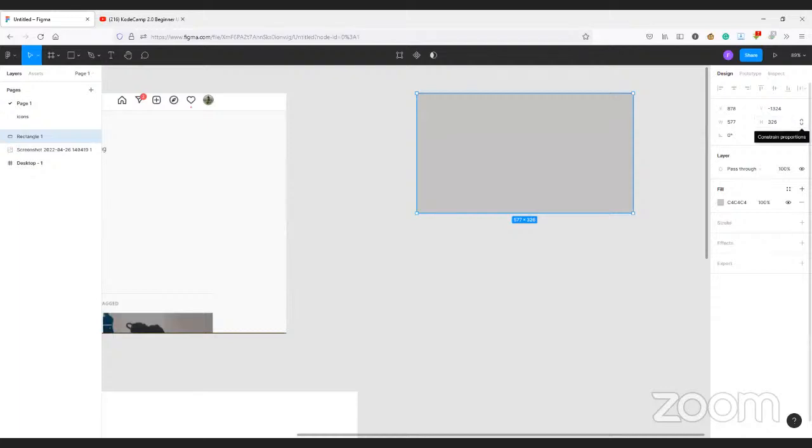And this is where you constrain the proportions. If I want to change this shape to something bigger or smaller, and I want the proportions to be the same instead of irregular, I just have to constrain. But let's look at what happens if I decide to change this to 500 instead of 577.